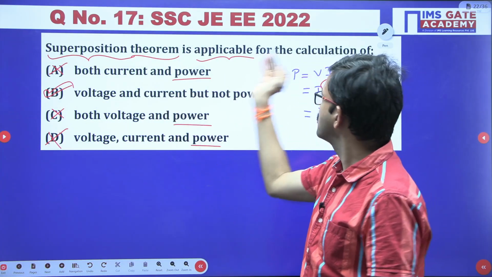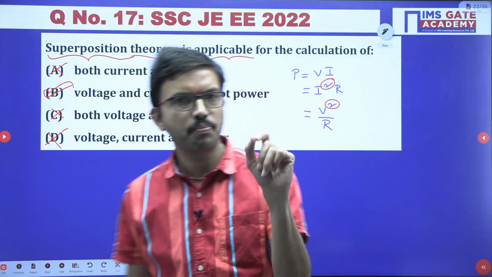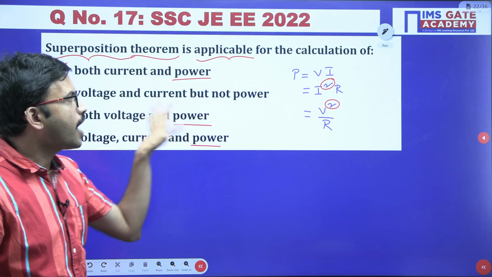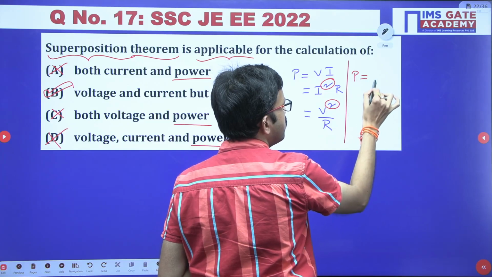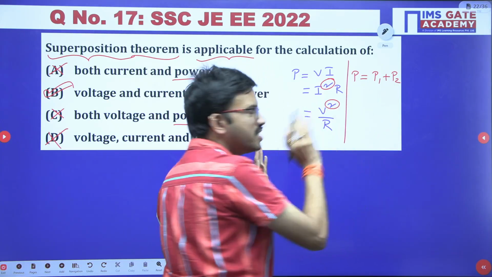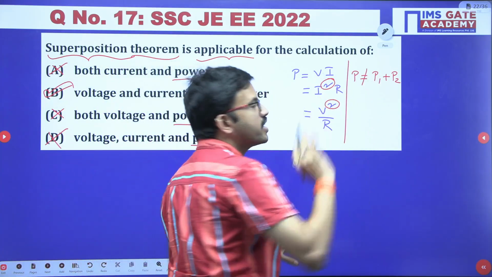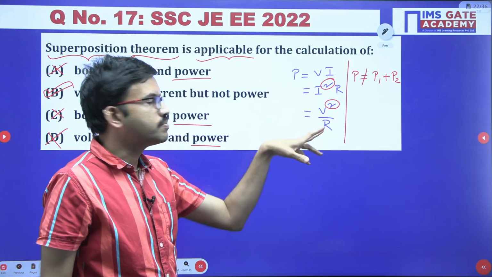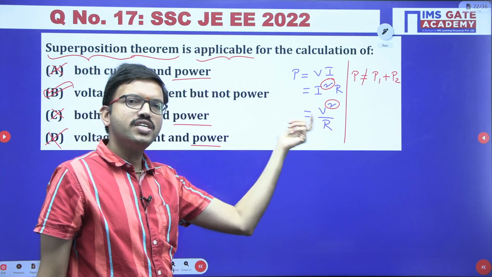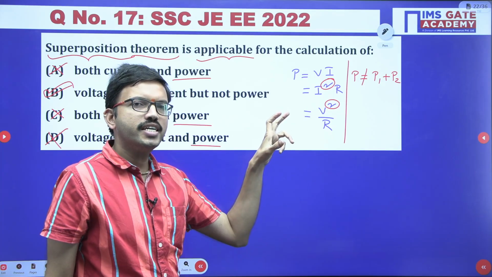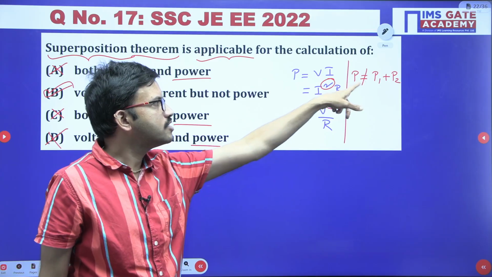You can observe the superposition theorem is applicable for the calculation of voltage and current, but not power. This is the most important thing. Generally a few people may apply the superposition theorem directly and say that P equals P1 plus P2, where case 1 gives P1 and case 2 gives P2, and they add them. But that is not correct. If you want the power across a particular resistor, you can calculate the currents for case 1 and case 2, consider the resultant current, and then use the formula. Similarly with voltage, but you should not apply it like this.